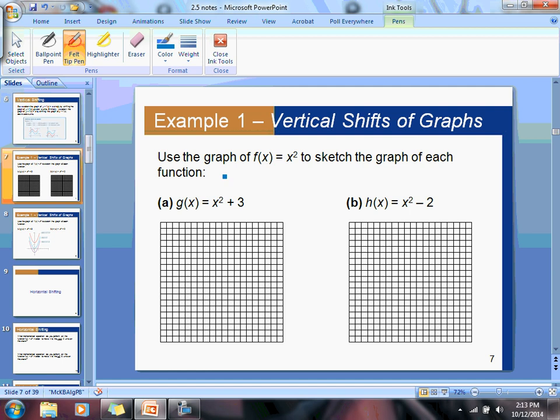Okay, before I get started, I'm going to make a table of values for this function that they gave us, x and f of x. Okay, so I have f of x equals x squared. So if I just start at -3, -2, -1, 0, 1, 2, and 3, I'm just going to make a table of values for that x squared function. So I'll have 9, 4, 1, 0, 1, 4, and 9. So that is my basic y equals x squared parabola.